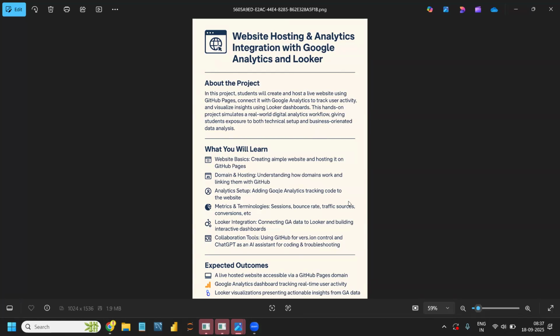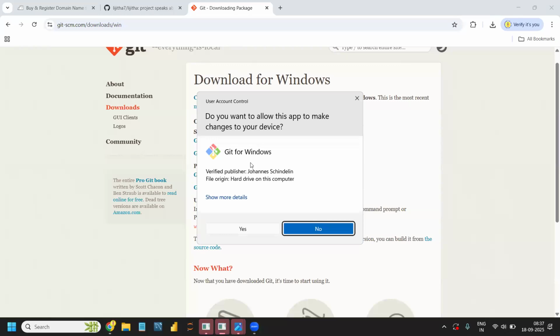Okay. So just open a Chrome browser again and install VS Code. Do you have Visual Studio installed in your system? Smart. So here give yes. Do you want to make changes? Yes. Click on yes. It starts installing.